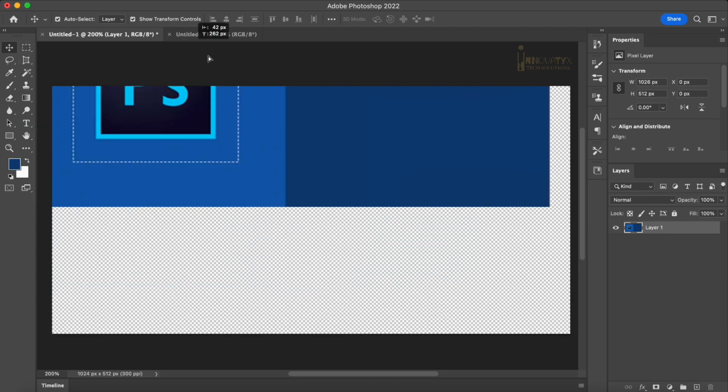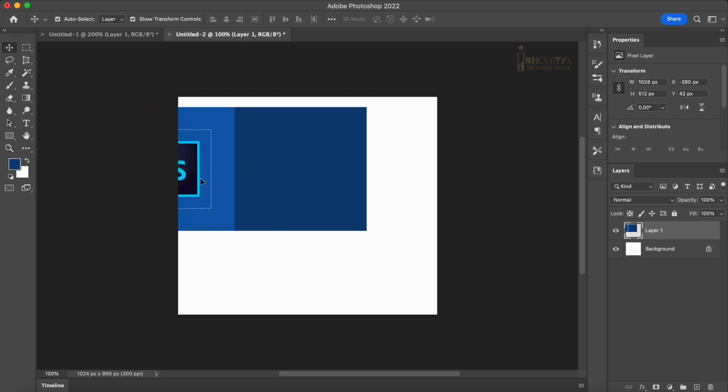Also, by selecting the element and dragging, we can copy the element to another canvas.